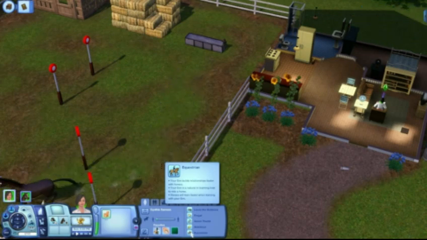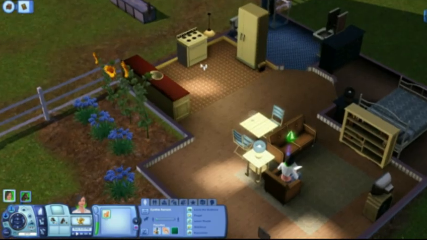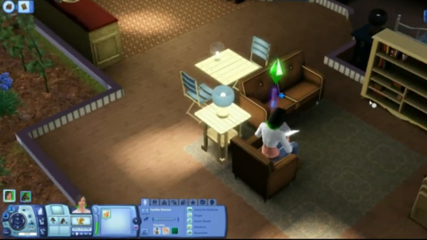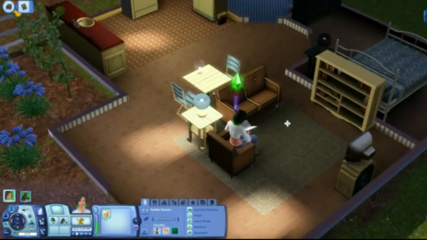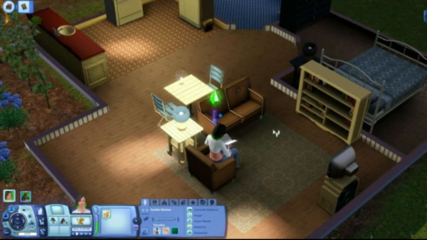But you can still do this even if you don't have an animal lover or an equestrian given sim. It doesn't take that much longer to learn this. So we're going to go ahead and conclude here for this day, and we'll resume the recording again once Cynthia has hit riding level 3.